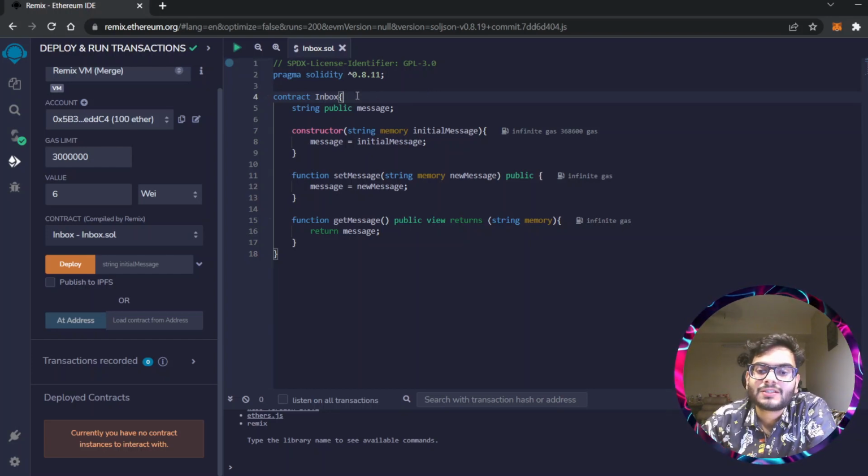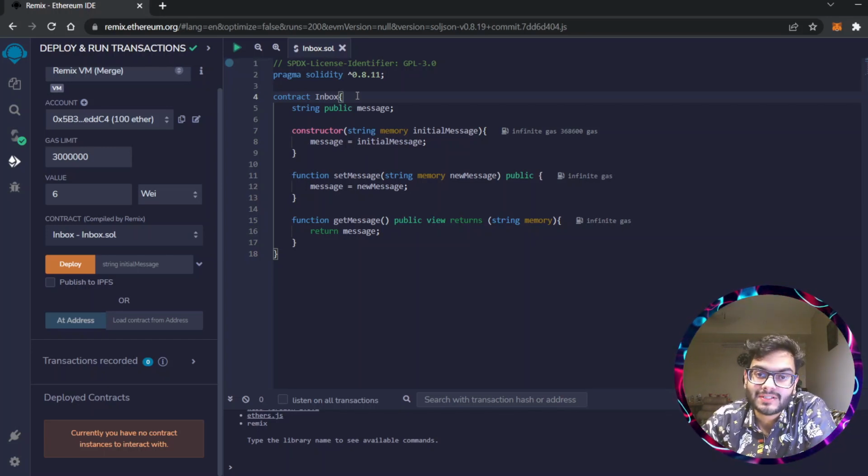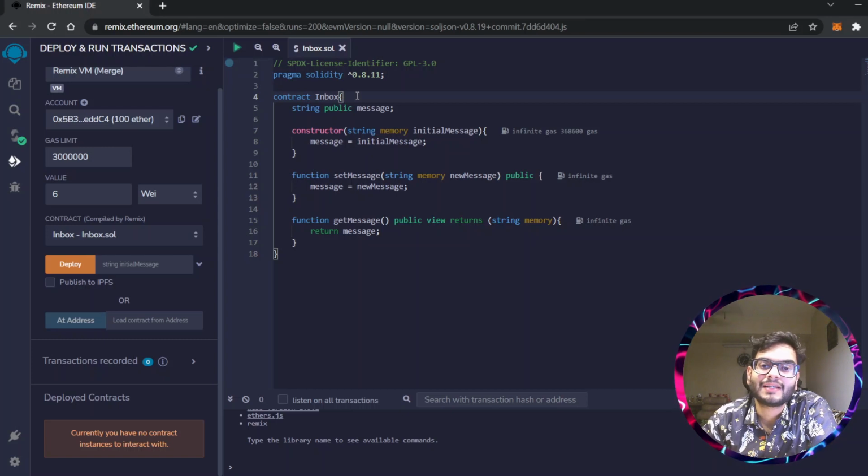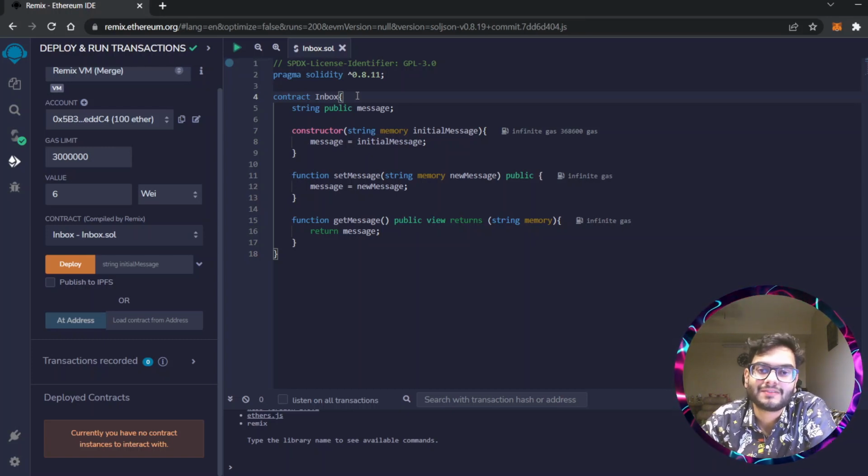Now you can compare this to a class in any other language. Like we write a class ABC in Java or JavaScript or C++, here the class is actually a contract, and we define it as contract. So you can compare that class with the Solidity contract. So we define it as contract Inbox, and this would be a contract that gets defined in the block of the Solidity programming language.